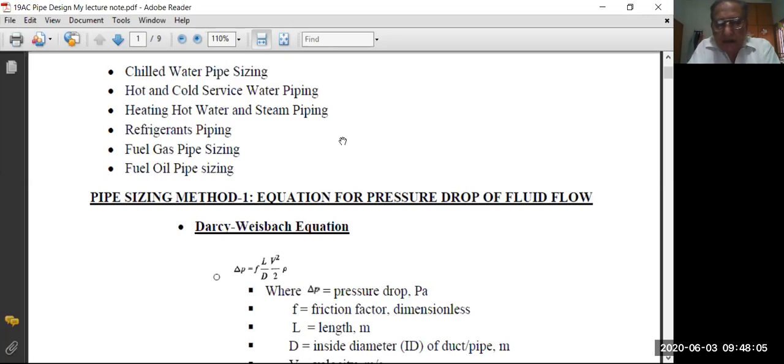So it is the engineer's responsibility to select the material of the chilled water pipe, its size, dimension, and fittings on the way, where it should be regulated, where the valve should be situated, where the flow meter should be inserted, and where the thermometer should be inserted to know about the supply and return temperature. How the pipeline supply and return should be laid down: there are arrangements, direct return and reverse return.